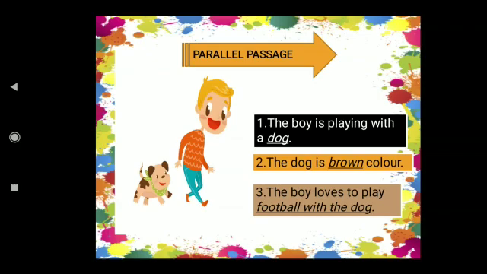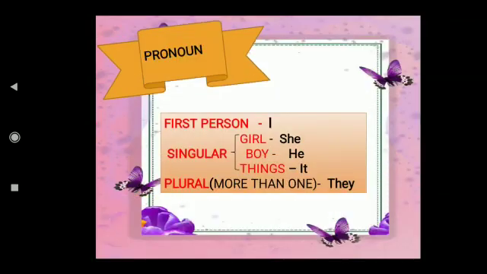Now we are moving on to pronoun. How to change the pronoun? Now we say boy, right? Boy is for boy. So this is a pronoun. Now listen carefully. First person, when you're talking about yourself: I like teddy bear, or I have teddy bear, or I like to eat ice cream. This is all about yourself, so that's first person. Then you have to say I.